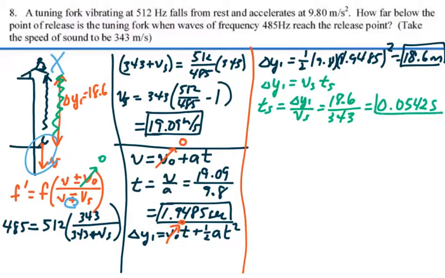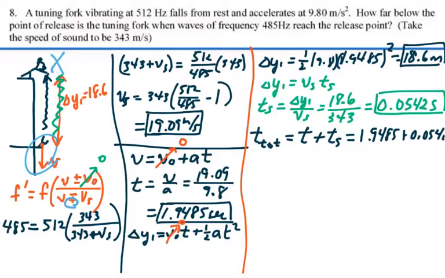So the tuning fork is going to fall for that additional amount of time. So the total time is the time for the fall to the original point of release of the sound, plus the time for the sound to reach our ears. And that's going to be 1.9485 plus 0.0542. And that is equal to 2.00 seconds. I knew it was going to come out to be a nice number.